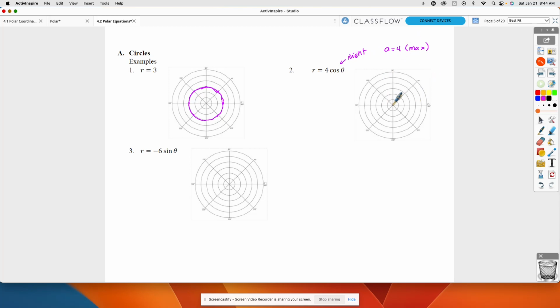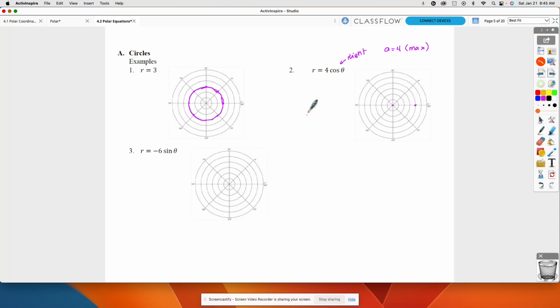So what do we have here? We start at 0, 0. Maximum value is 4. So we count 4 on the x-axis. 1, 2, 3, 4. Now we said we need another 2 points. So since in this particular case, you're given the graph for pi over 4 or 45 degrees, you can either use pi over 4 or 45 degrees and put it into the calculator.